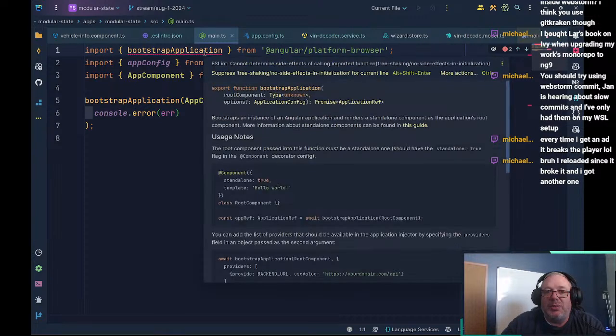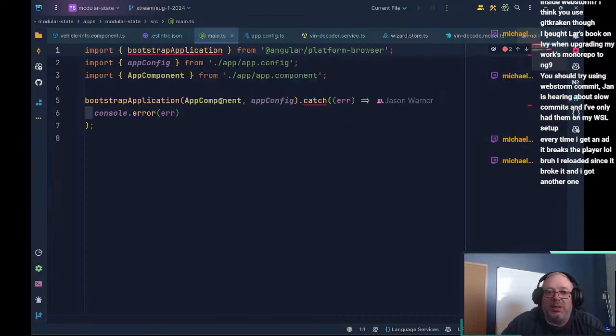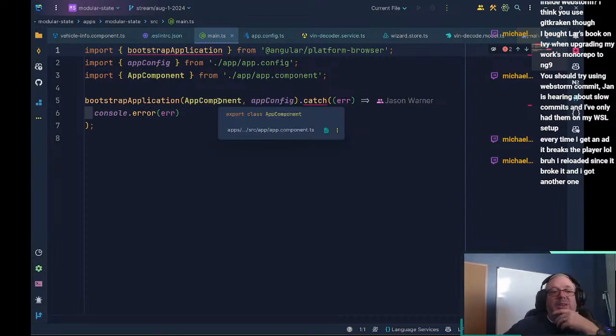So it doesn't know about bootstrap application. It's got a reference, like it's referencing the app config. So whatever's in app config is going to come along in this bundle. Whatever's in app component is also going to come along in this bundle. This is interesting because right, if we wanted to do lightweight, and I'm really curious about this.